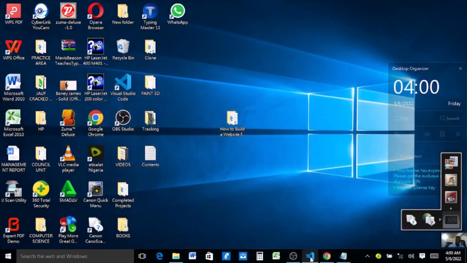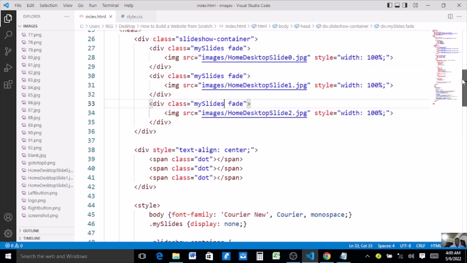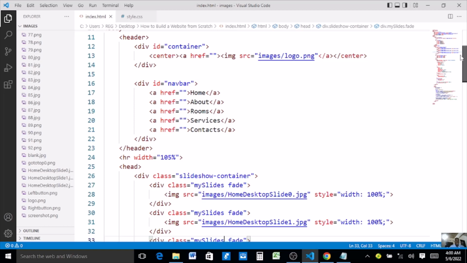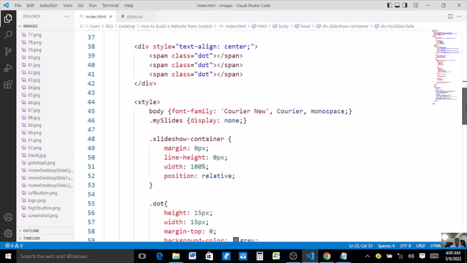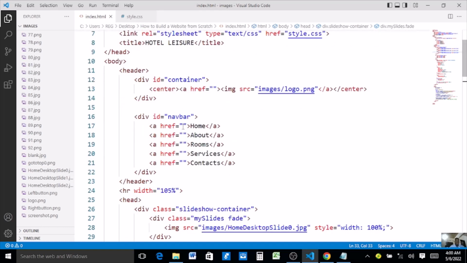So let's go back straight to VS Code, to our Visual Studio Code. There's something we have to include here again in our code. So let's just go back to our first page. Well, let's try to link our home page to different reference files, so that when we click on it, it's going to navigate. So we created a file called index, so we are going to link it as index.html.